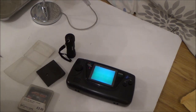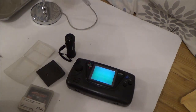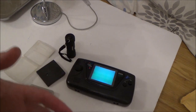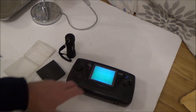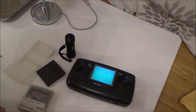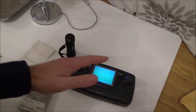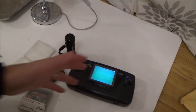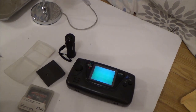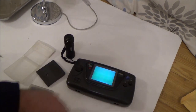But remember, this is real life and I'm honest. I didn't get this fixed, so I'm still going to put the video out there because if you're watching this, you might have the same problem. If you've got a vertical screen, personally, I wouldn't bother changing the capacitors because I think it's a waste of time. But obviously, if anybody knows different, please add it to the comments because you really will help other people watching this video who have the same fault. So apologies that I couldn't show you a working one at the end. I can show you one with sound, but just not with any picture.